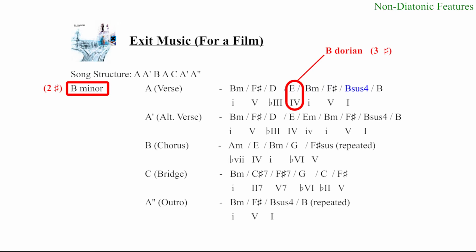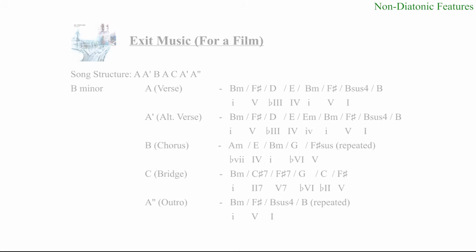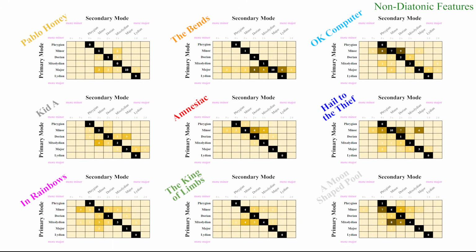But then consider the chorus. The A minor and E major chords are probably meant to imitate a 1 minor 5 dominant cadence. If we borrow A minor from the B Phrygian mode, which is the closest mode to contain this chord, then shouldn't E major also be attributed to this mode, which has one fewer sharp than B minor? In other words, the same E major chord has two different interpretations depending on the context. Throughout this project, I occasionally had to make case-by-case decisions like this. Anyway, let's get to the charts, one for each album.